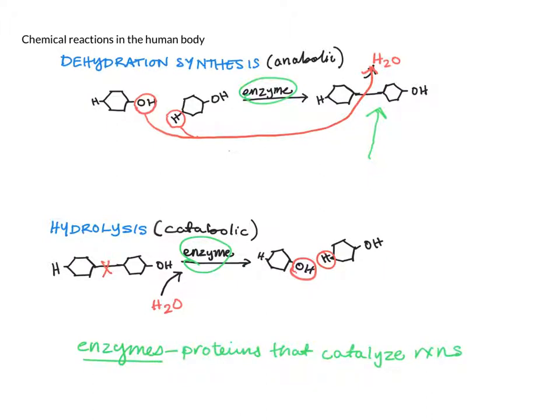We need these enzymes in our body. We'll have different enzymes for each reaction. So this enzyme here, different one than this enzyme here to catalyze this other reaction. So each enzyme is available to catalyze one specific reaction, and then those reactions can happen much more quickly when the enzyme's available. One final little chunk of information about enzymes, because we're going to be using them a lot this quarter. We're going to be noting how they facilitate so many reactions in the human body.